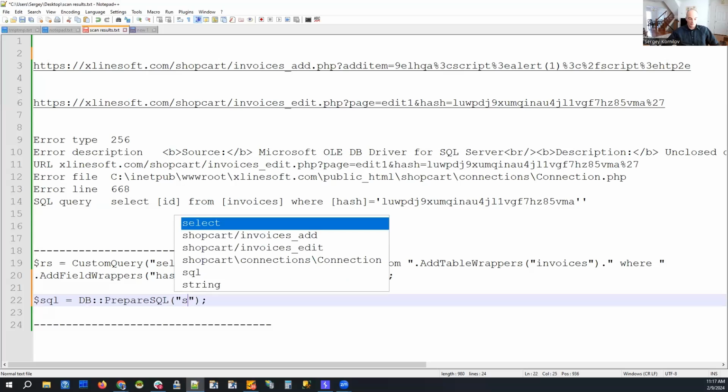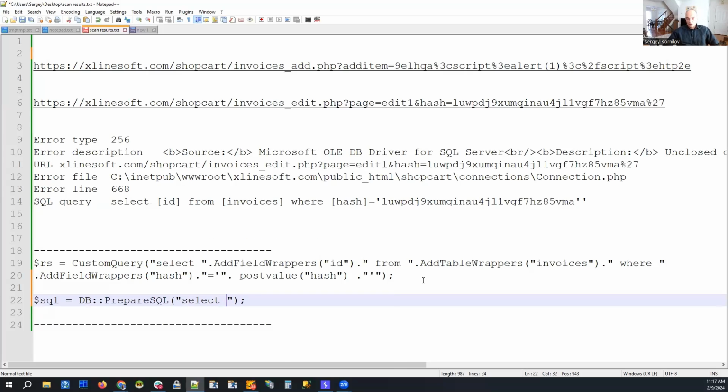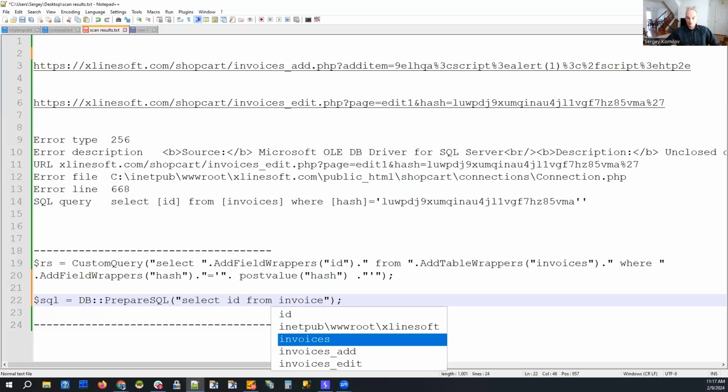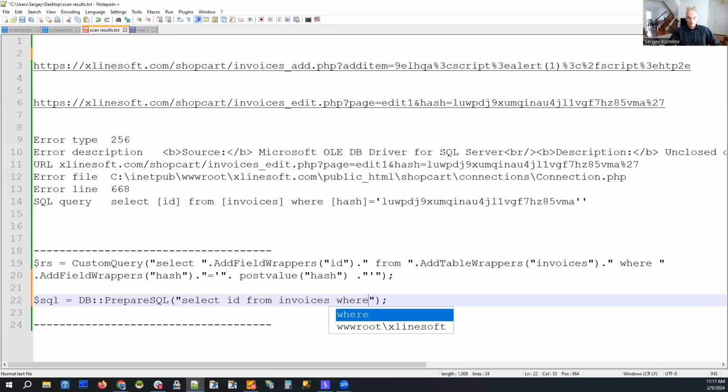Okay, let's start with select ID from invoices where hash equals single quotes, and instead of the post value, we specify parameter number 1.